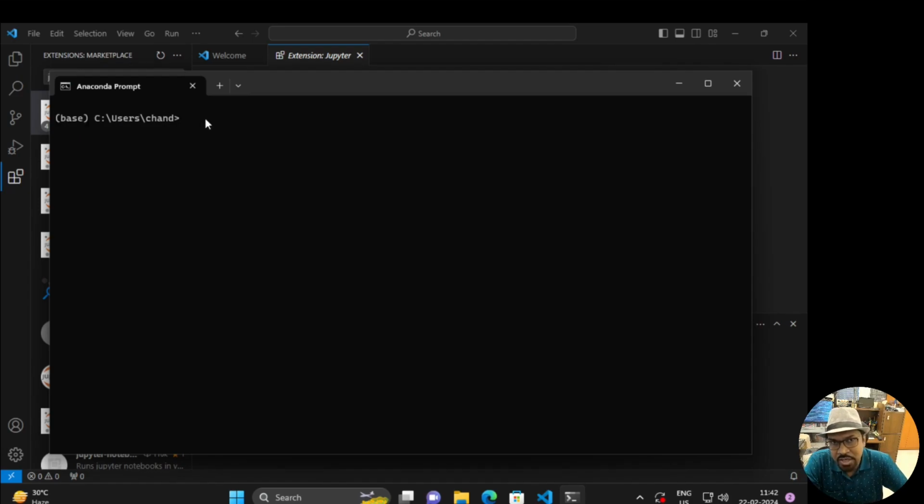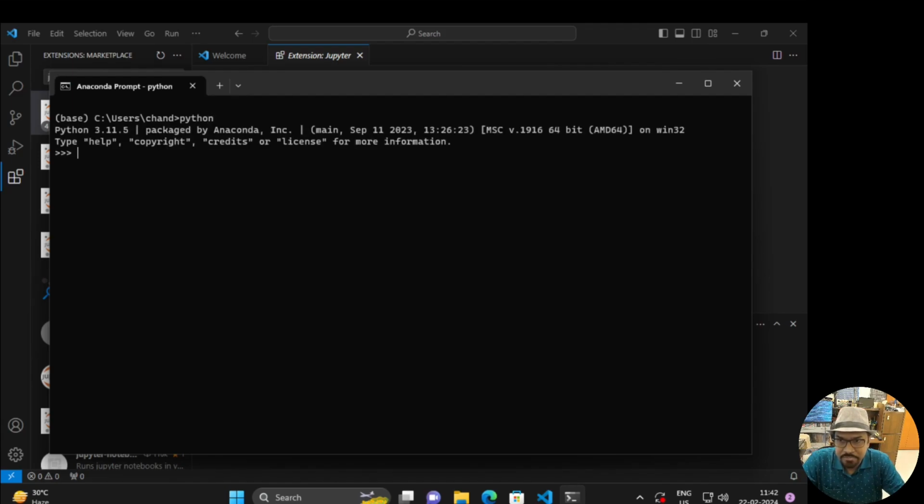So this is where you can try launching Python. In order to test whether Python is working on Windows, you can just type python right here, and you're now greeted with a Python prompt. This is a Python prompt where you can try out Python statements, expressions, and small snippets of Python code. So this is an exploratory prompt. We also call this a read, evaluate, print loop, which stands for REPL. You can try out simple statements and expressions. For example, you can try 4 plus 5, a simple arithmetic expression, and you get the result. So it works like a calculator.